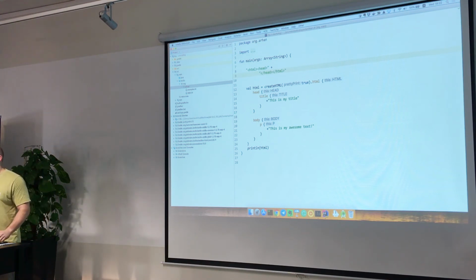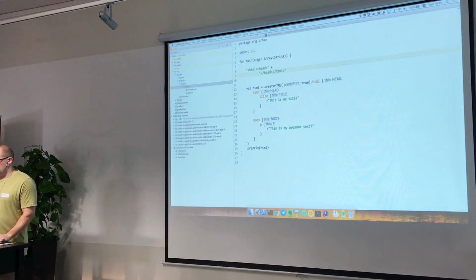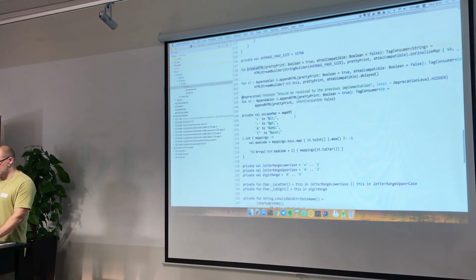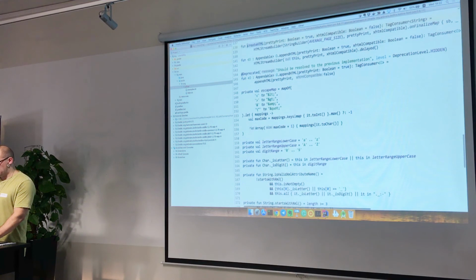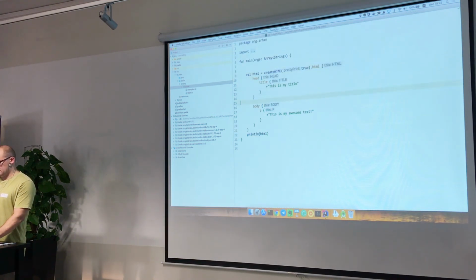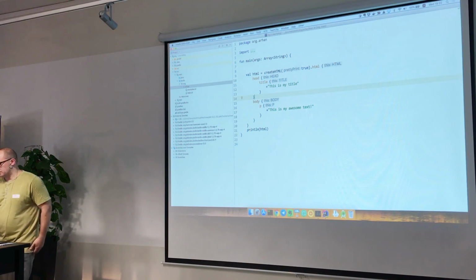Will the compiler optimize this createHTML call into the string? This one? No, I don't think so. I think there are quite a lot of things to go through, because it's dynamic as well. You can have loops in there. But if there are no loops, can you fold it into a string? No, I don't think it optimizes anything there.